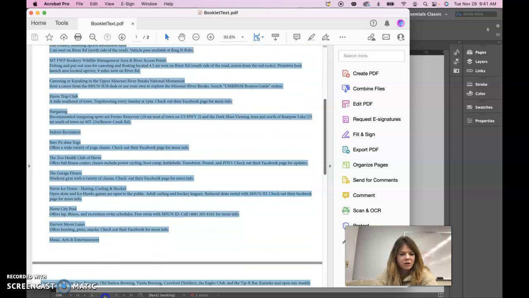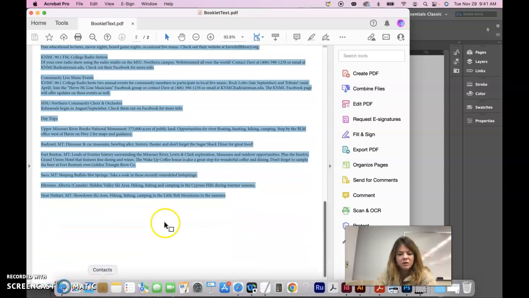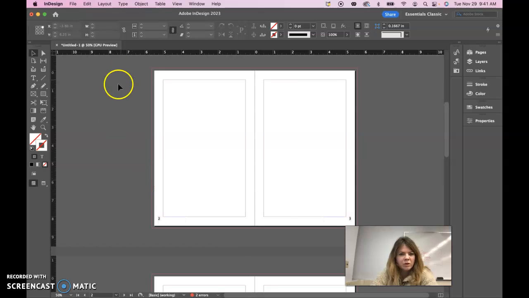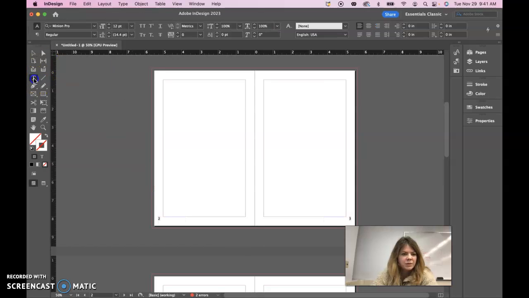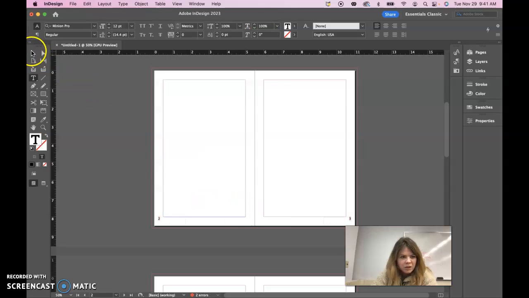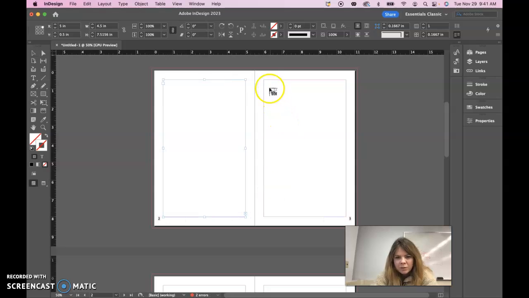So let's just copy all this text, Command C, and let's go to page 2. Let's push W on our keyboard, and let's go to Type Tool. Let's just start by making really uniform text boxes. I'm just going to use the margins to go off of. I didn't mean to put that W in there. I just want to click off so that I can see my text box. And then click here in the white, and I'm going to push W again so I can see.